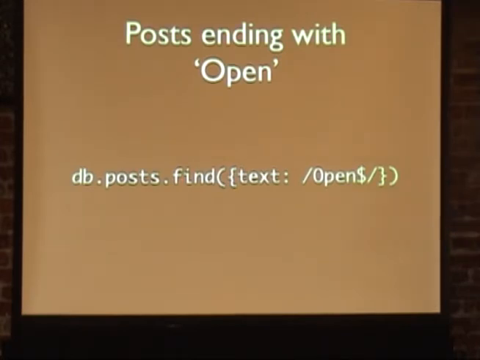And if your regular expression is a prefix regular expression, it would use an index, but obviously those are fairly simplistic cases. In terms of full text search, another interesting option for really basic stuff is a site called Business Insider, which is a blog network. It's pretty popular in New York. I don't know if it's popular out here. They've been using MongoDB for a couple years now. They were probably the first people to use it in production. The way their search works on their blog is that they take every word that they want to index for a blog post, and they insert it into an array, embed it into the document, and then they index on that array.